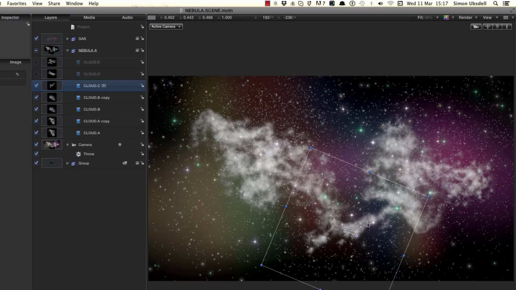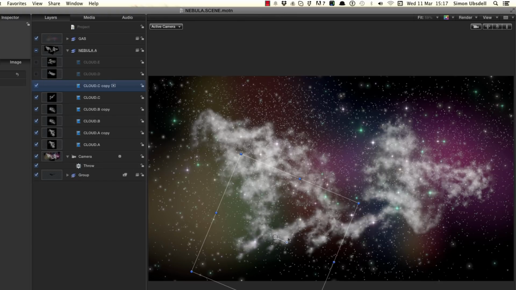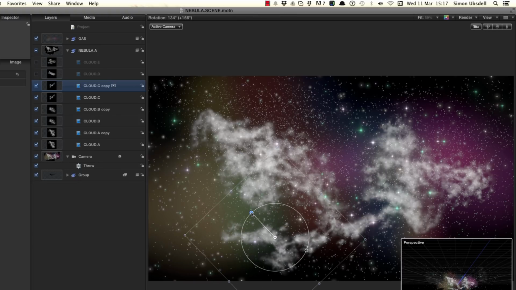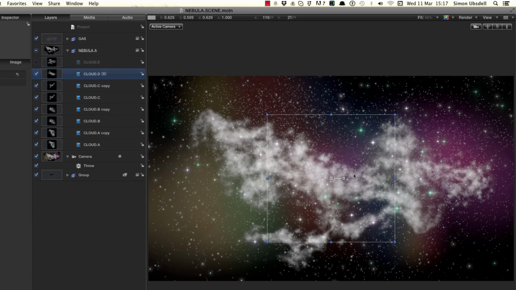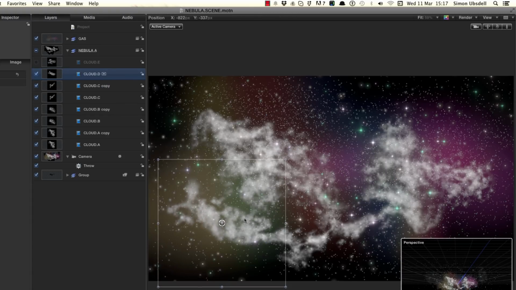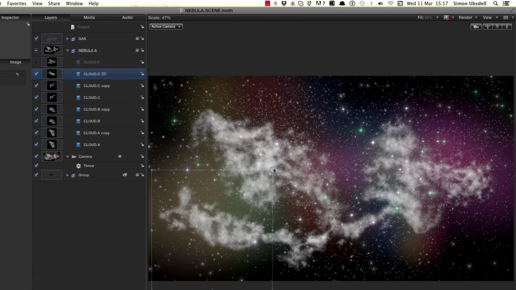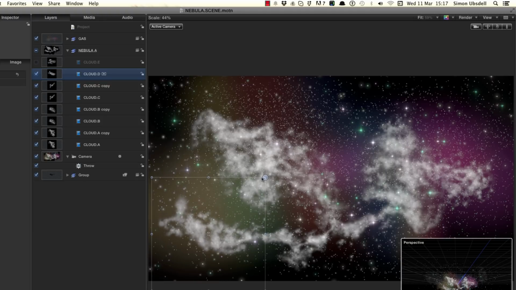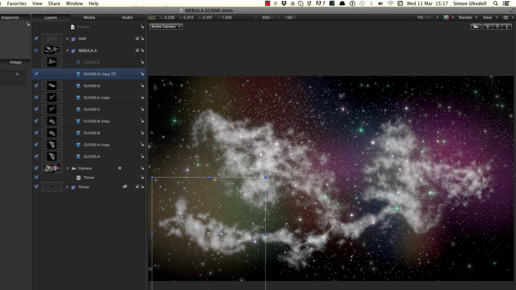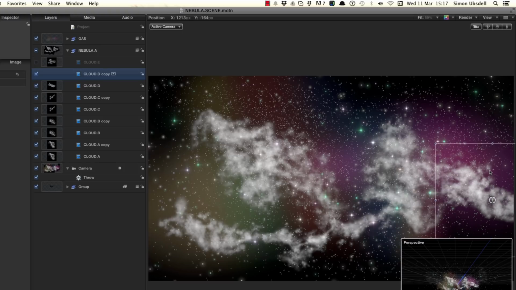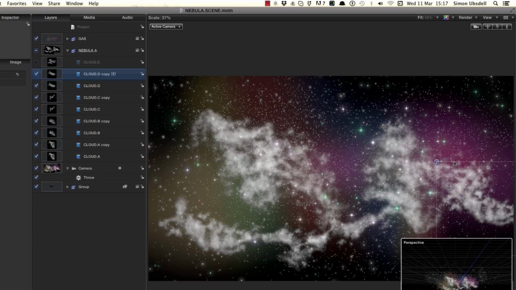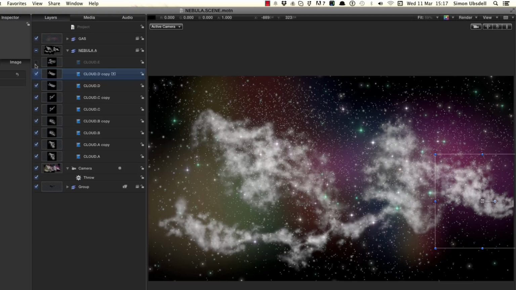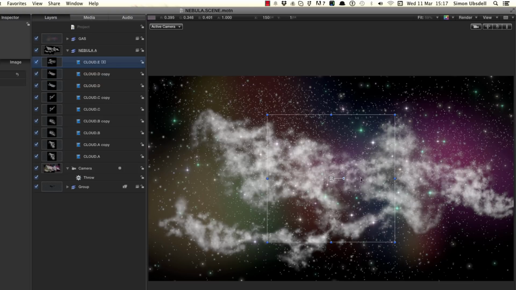I'm going to again hold down the Alt key, move that along, flip him over like that, scale it down a bit maybe. I'll turn on cloud D. Cloud D could be useful over here perhaps, maybe a little bit smaller like that. Where else could we use it? We could use him over here, coming off the end of that possibly. Close, scale it down a bit, and let's turn on cloud E. What can we do with that?